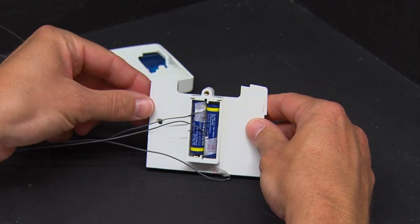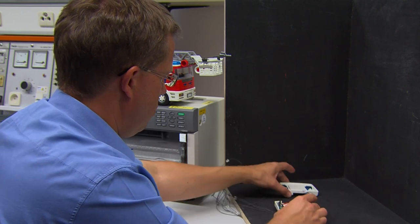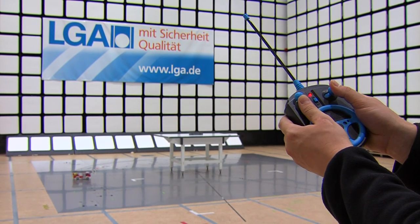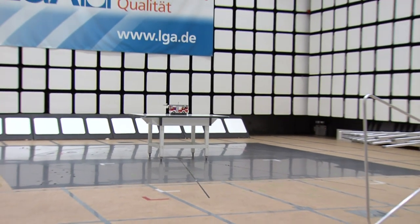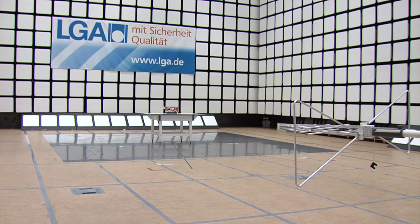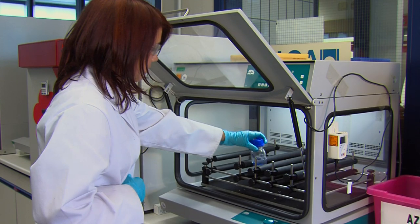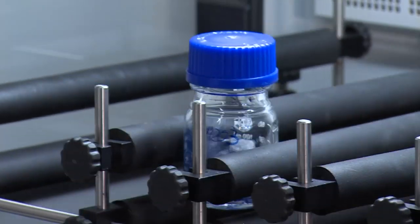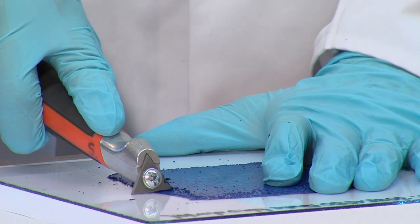Since the fire rescue truck uses batteries, it needs to pass a lot of other tests before it can go and actually put out a fire. And because of the remote control it has, it needs some extra testing so someone doesn't accidentally open the garage door or change the TV station when you press it. Also, several chemical tests make sure all of our toys are safe and free from anything harmful. But even with all of this testing, nothing can replace parental supervision.